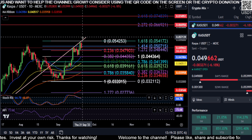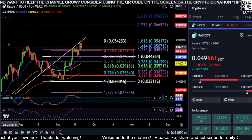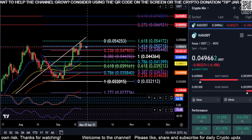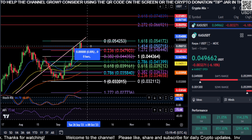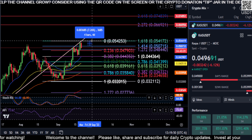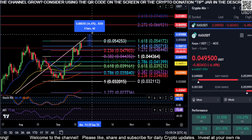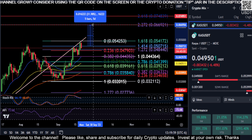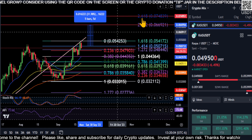So if we can break over that, potentially breaking this uptrend now turned resistance, then we can hit these higher price targets. As long as we hold this 5 level — if we can maintain holding on to that 1.414 at 5 and then breaking over for a 7% move up, breaking over that trend line and breaking over that 5.42 level — then there's a good chance that CASPA is going to spike up about 30%, 31%, 32% up here to the 6.5 penny level.